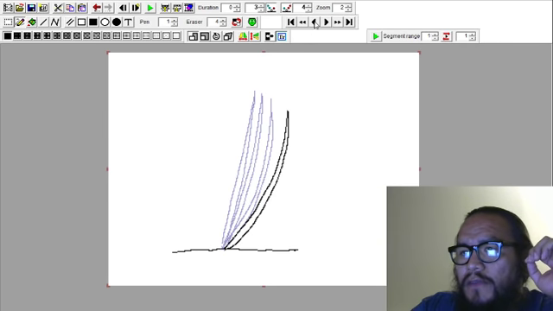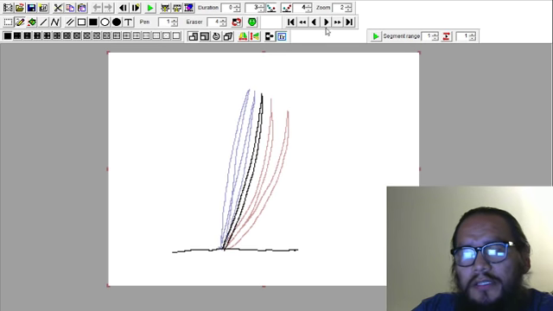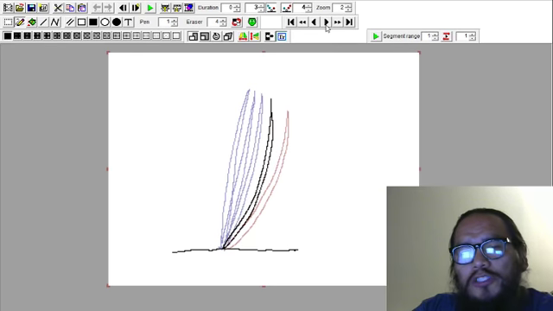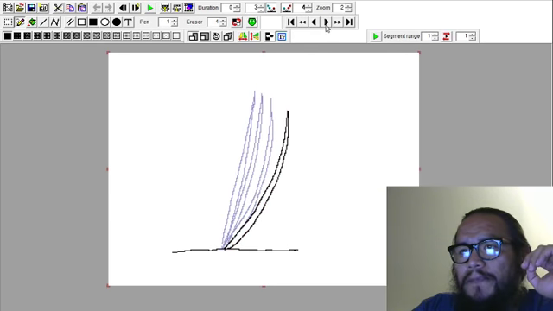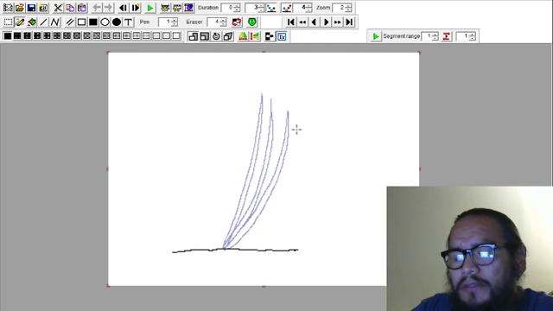So if I step back a couple of frames, you see how these frames are somewhat close together. So that's going to indicate a more subtle, slow movement. But as the force of the wind picks up, the distance between the drawings of the blade of grass are going to get a little farther.